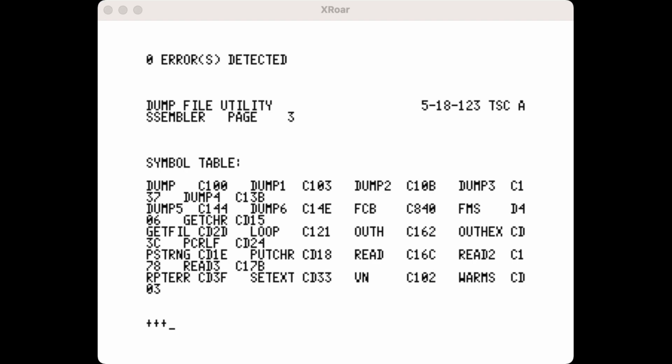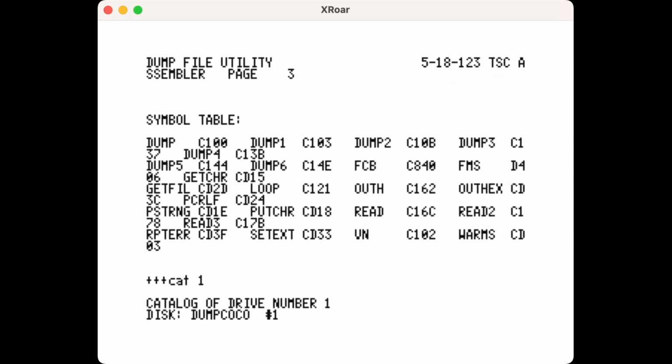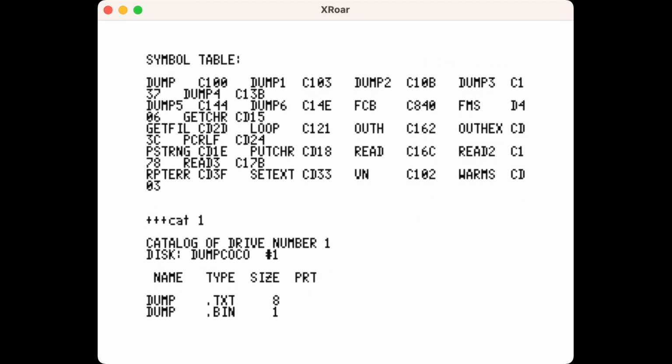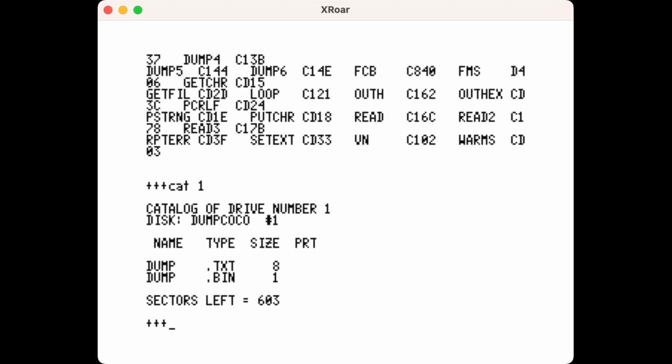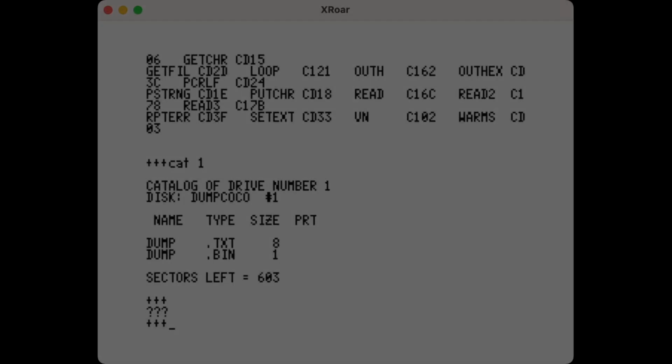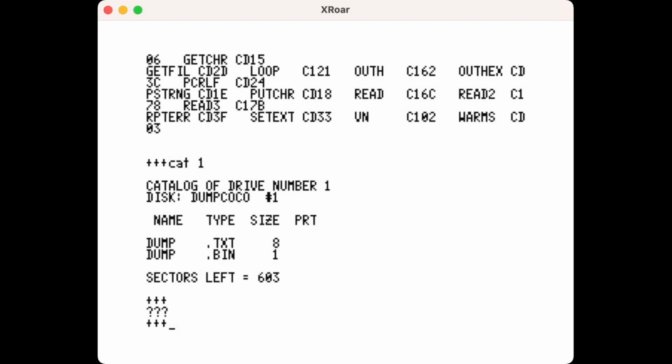And if we take a look at what's on our drive 1, we had one file before, and now we have dump.bin. So let's go ahead and try running this and see how well it works. This is a drive specification in Flex.